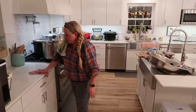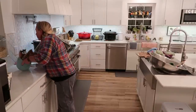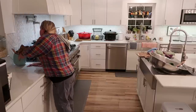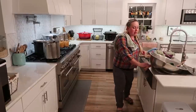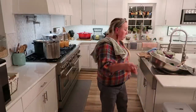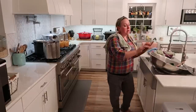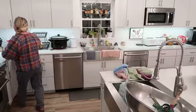I didn't tell you all what we did for dinner. I had one enchilada casserole freezer meal left in the freezer. So did that. Oh, and I didn't finish my sentence. I also had, as I think I've mentioned, I'm working through finishing up the last of the slow cooker freezer meals we also had in the freezer. I had a bag of vegetable soup. So I put that in the slow cooker earlier today, and just how it goes. And with only one 9x13 pan and 13 people to feed, we had that, but then we also had vegetable soup options. And some people just naturally wanted one or the other, and it all worked out.